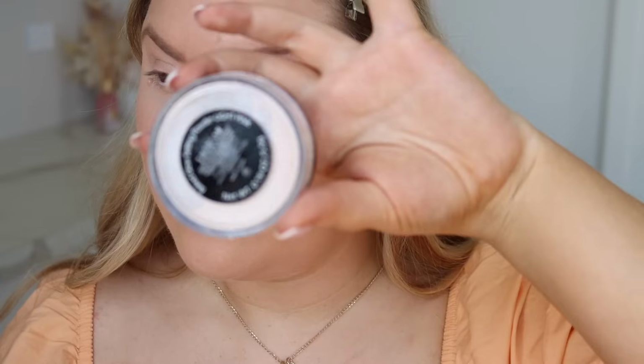That is so brightening though. Look how bright that whole area is. Now I do want to set under my eyes with one of my favorites, oh, but I've got a new one. I've got a favorite setting powder, which I've used in so many videos. I'm thinking I should probably do blush and stuff first, but the one I'm talking about is this one. This is the SHEGLAM Baked Glow Setting Powder in light pink.